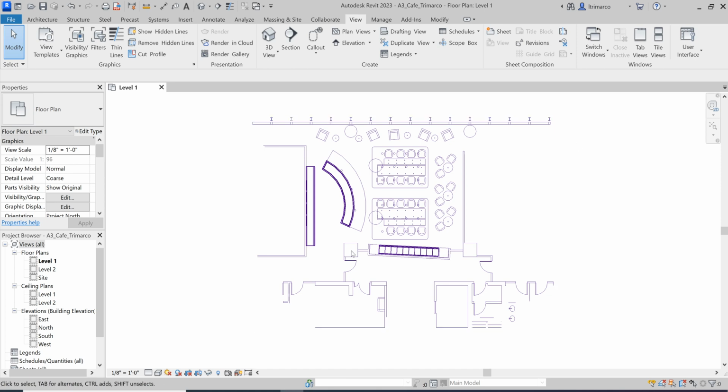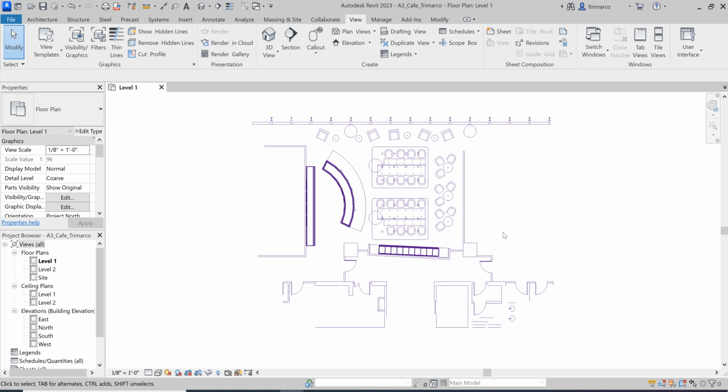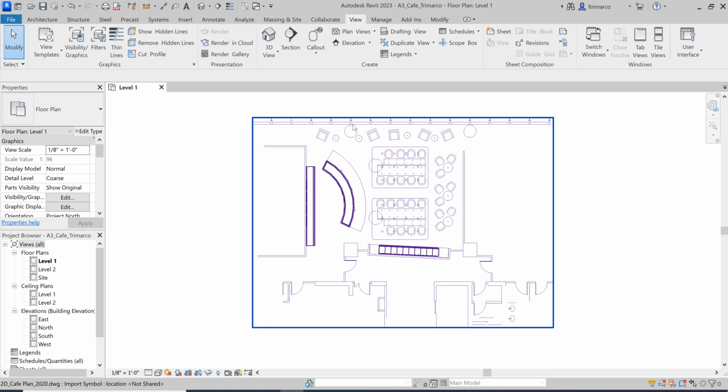We have 2 square columns and 2 round columns in this cafe, and they're pretty large. I'd like to show you creating them as structural columns like we've also done in class, but maybe talking through also an architectural column. I'd like to show you placing a door, and then I think the next video is going to be just creating curtain walls for that exterior wall. Okay, so let's get started.